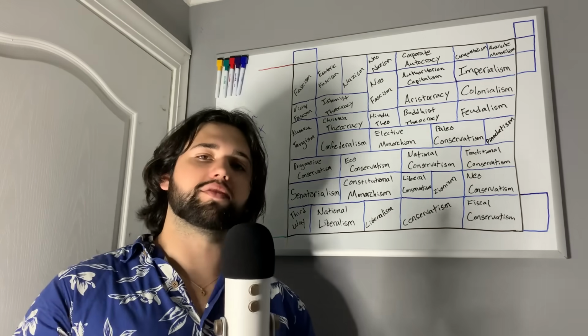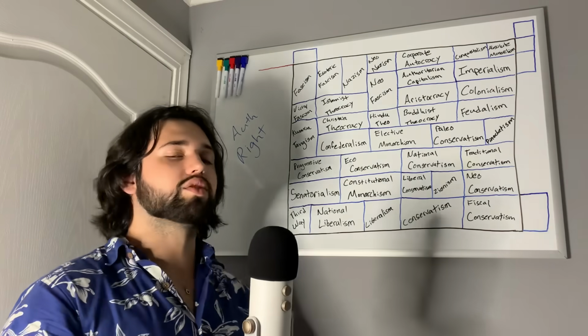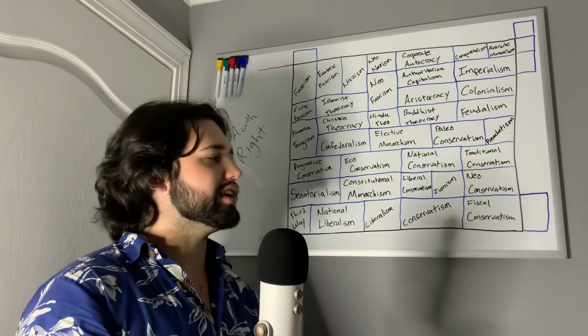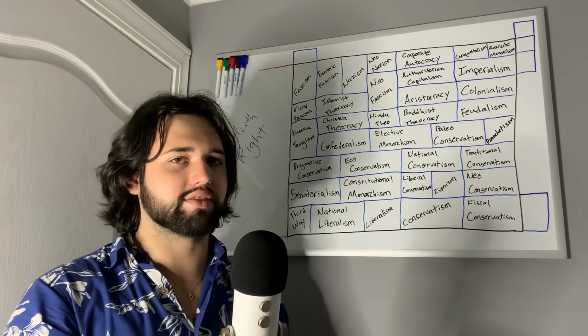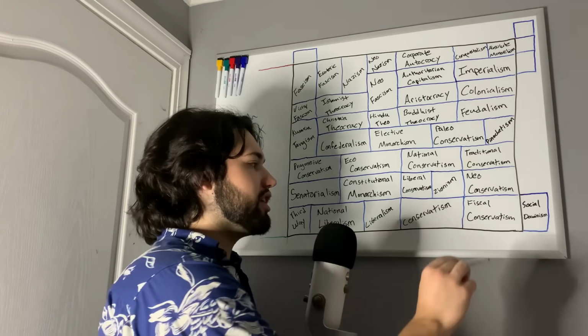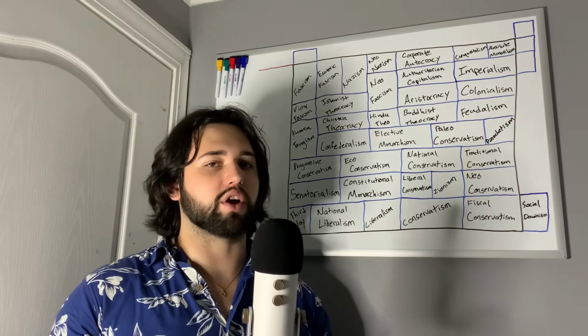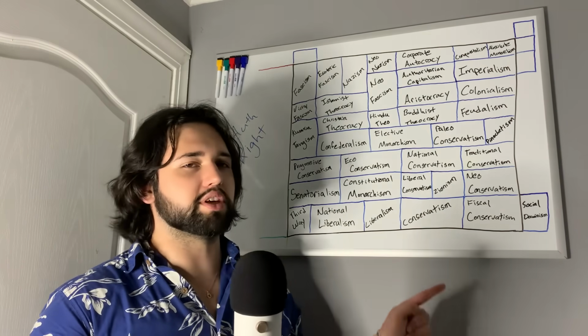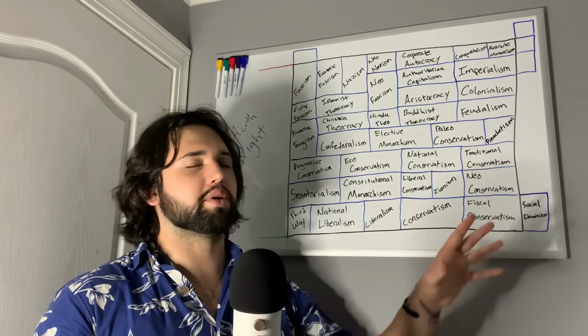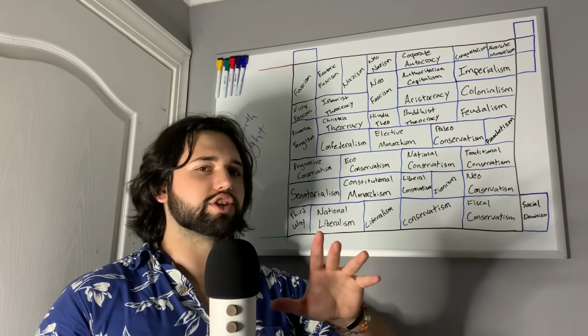So now that we've covered the entire authoritarian right corner of the political compass, let's go over the joke or wacky ones that are off of the compass. The first wacky ideology, which we can see off the right side of the compass, is social Darwinism. So you know how so far we've kind of seen the reoccurring thing that certain people or certain groups around this part think that some people are just better than others?